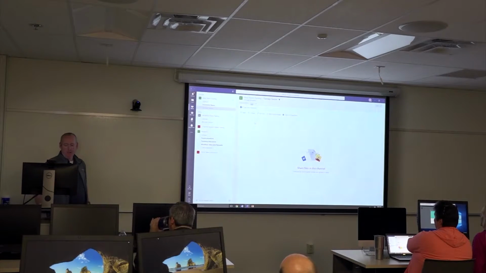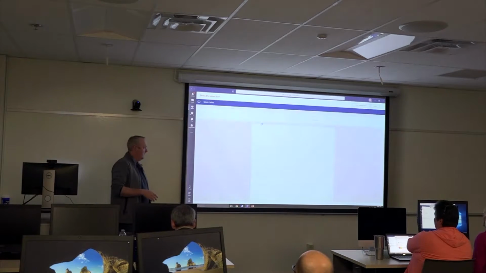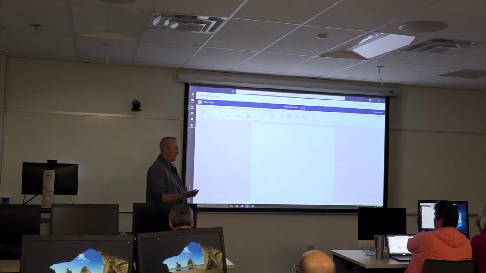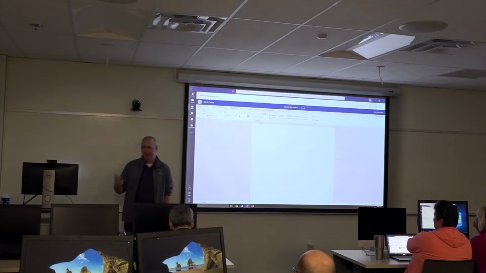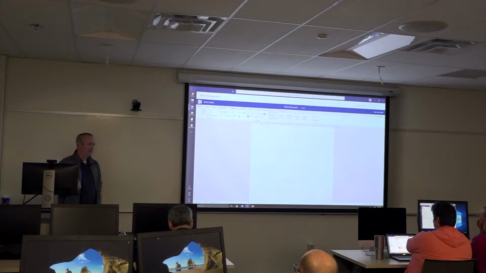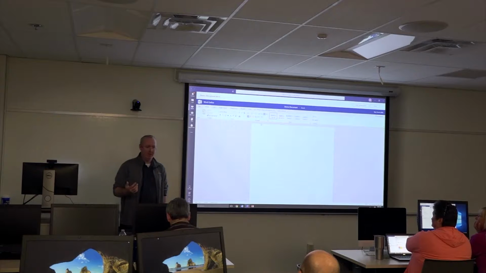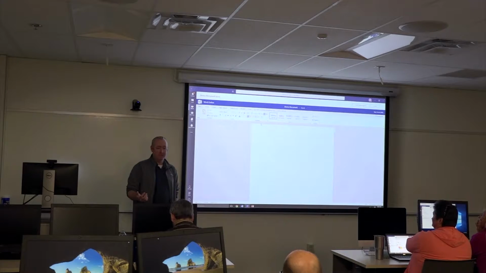And I'm just going to go ahead and create a demo Word document in there. And this allows us to have the file storage that we know everyone on the team is going to be able to have. As you can see, after I created the document, it opened up an editing environment for me within Teams. We want you to be able to do most of your work within Teams without having to go and switch to other applications.